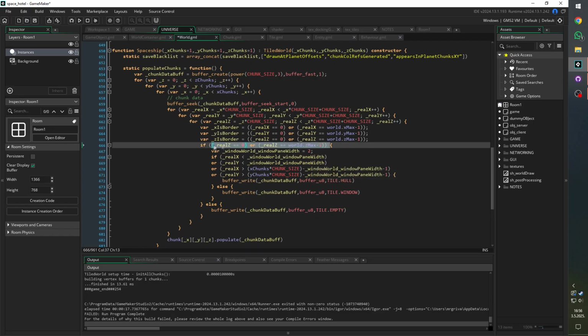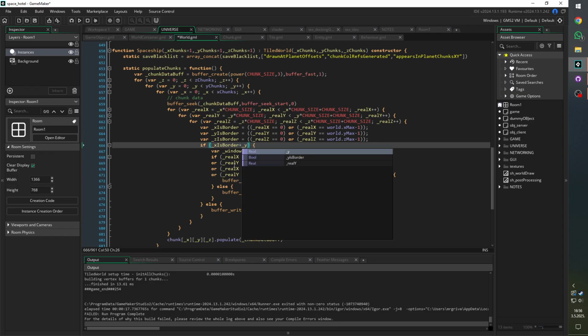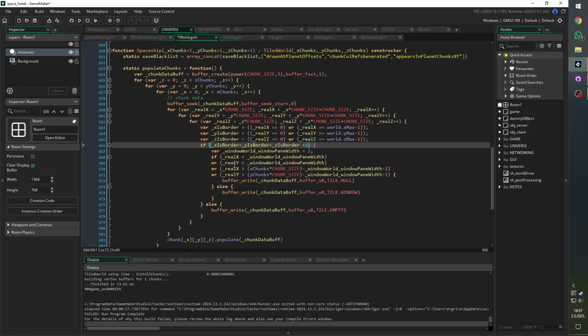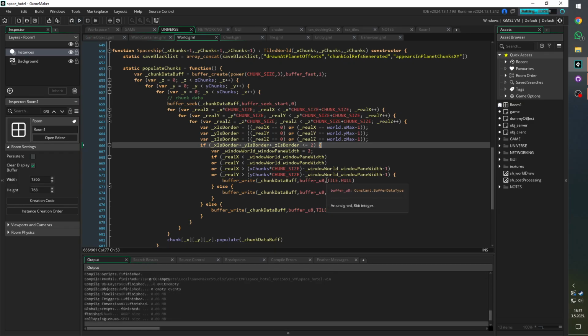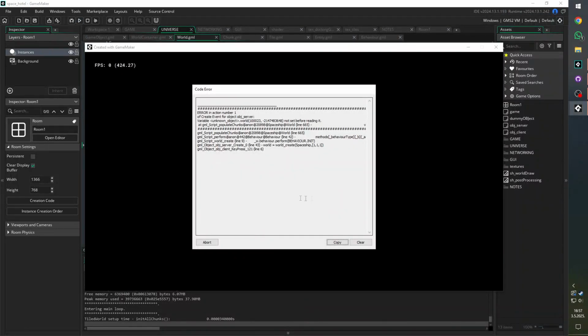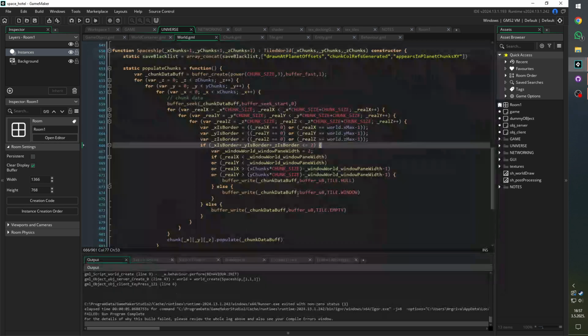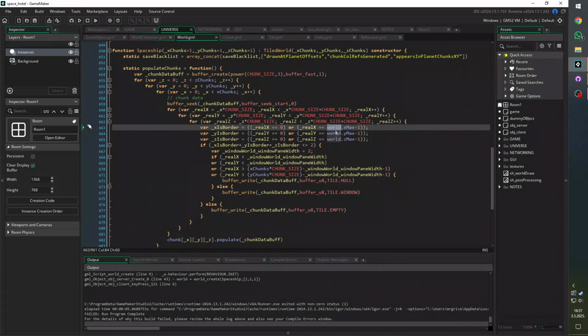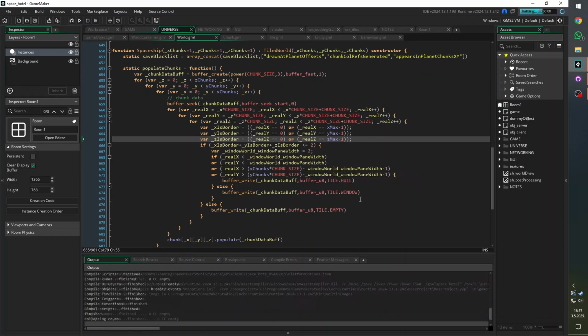Okay, so if x is border, follow my logic here, plus y is border, plus z is border, is less or equal to 2, then we do this. Let's see what that does. And oh, world, sorry, it's self in this case, because we are within the scope of the world.